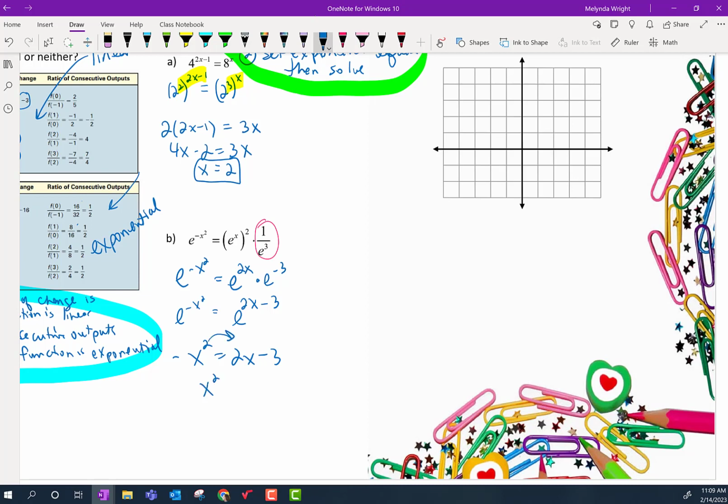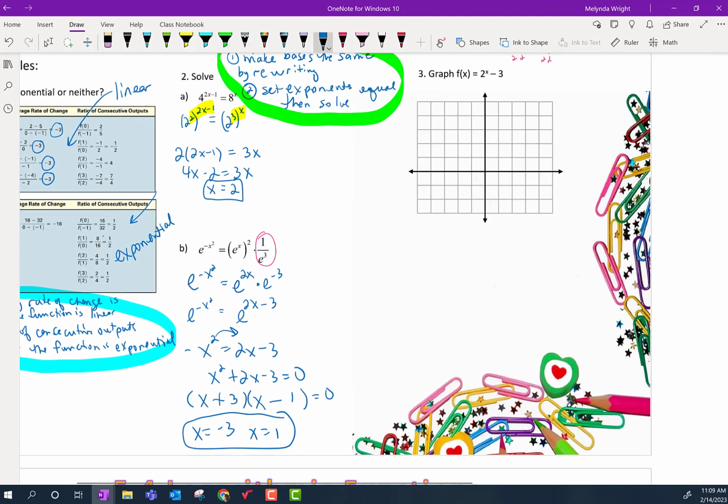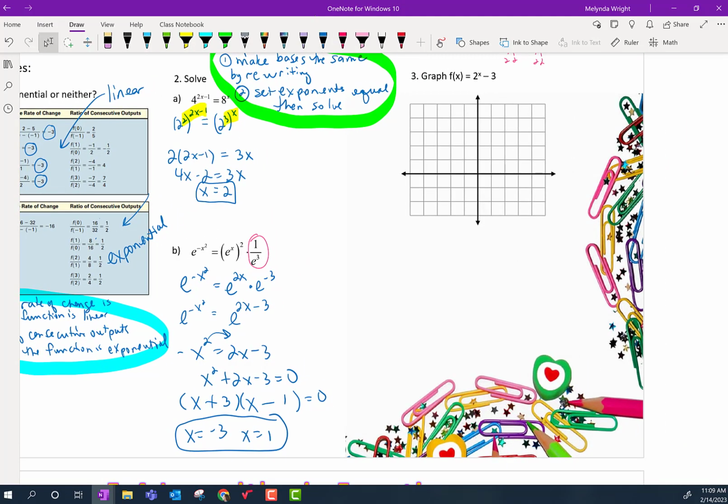So that gives me x squared plus 2x minus 3 is 0. Hopefully that's factorable, because if it's not, I'm going to have to do the quadratic formula. Okay, so x and x, the back sign is negative, so we've got a negative and a positive. Looks like we've got a 3 and a 1. Okay, so we've got x is negative 3 and x is 1. And that's a little reminiscent of solving exponential equations. How we doing?